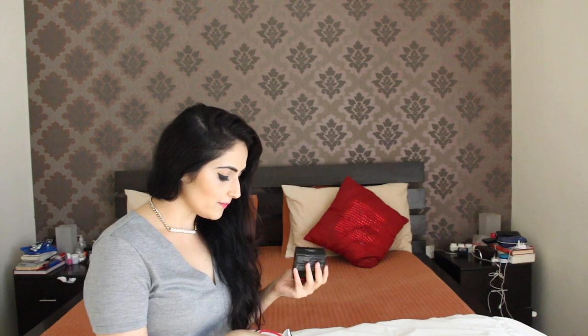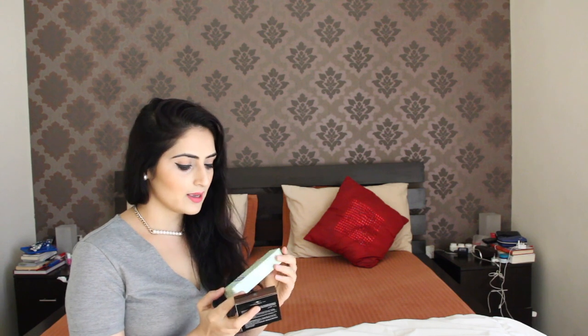A trip to the mall is incomplete without Sephora — you all know that. I actually went to restock my basic items that I use on a daily basis. I use their loose translucent powder after foundation and it's fantastic. I also went to buy a Clinique sunscreen and a Makeup Forever blush. The best part was that Makeup Forever had an offer: if you spend 300 and above, you get a bronzer free. I was so happy — I actually ended up buying the blush because of this. I'll show you guys the bronzer — I love the packaging, it's really cool.